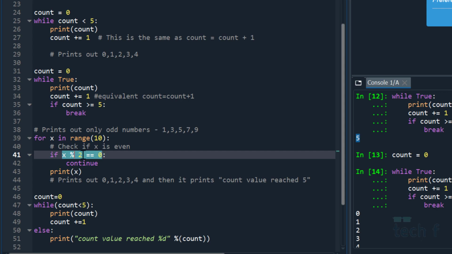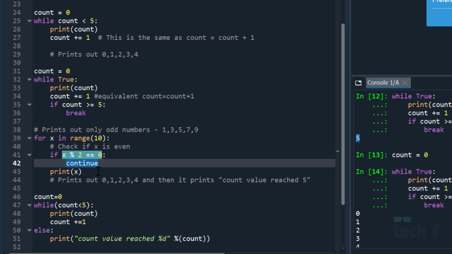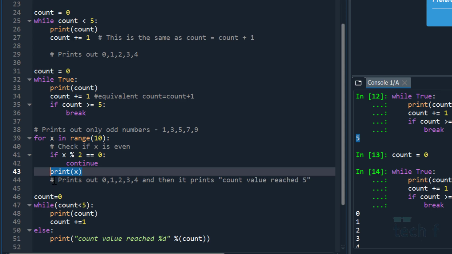That means if the remainder is 0, continue. And here there is another interesting statement, that is continue. That means it will skip that particular iteration. If it executes continue, then it avoids any other line of code in that particular body. Rather than executing this line of code, it just goes to the next iteration.